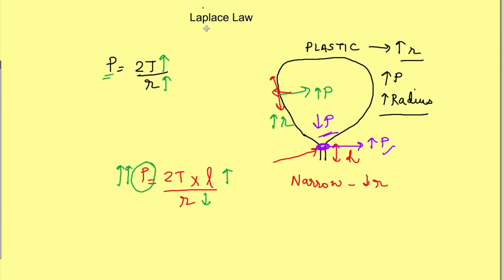It is because of Laplace law that the neck region of the urinary bladder acts as an internal urethral sphincter. There is no separate anatomical urethral sphincter per se in the urinary bladder.